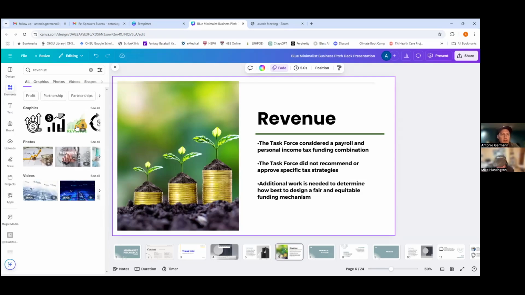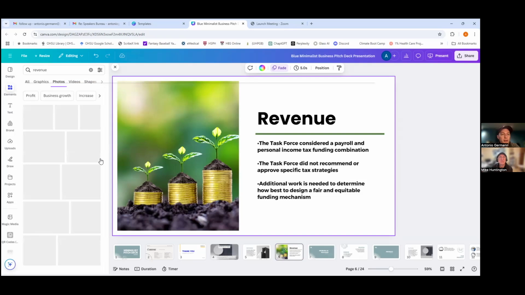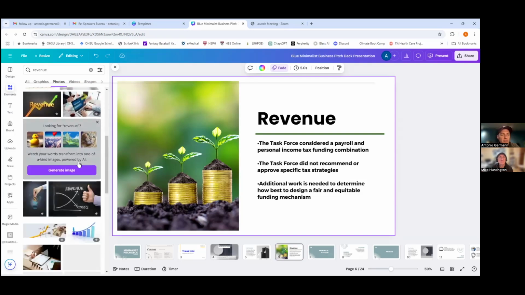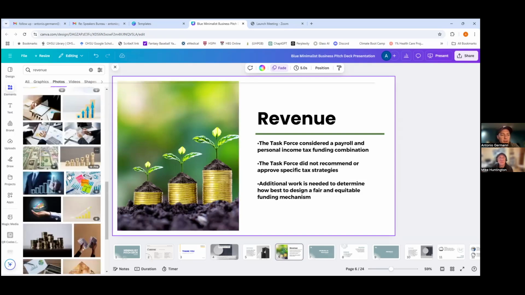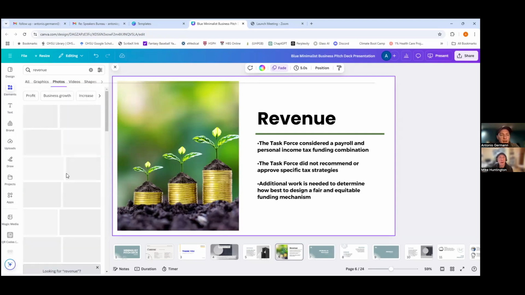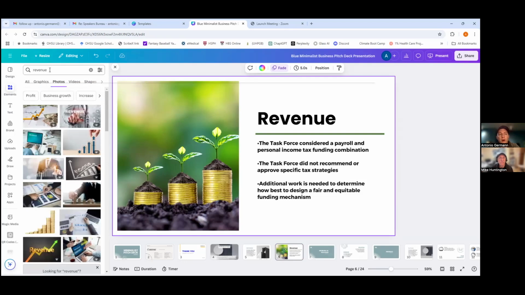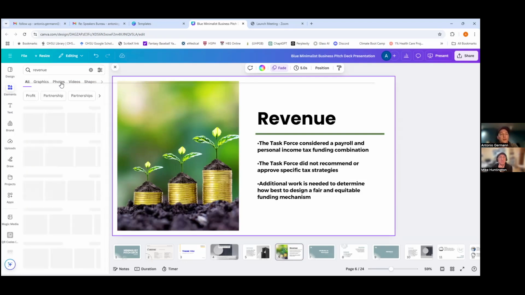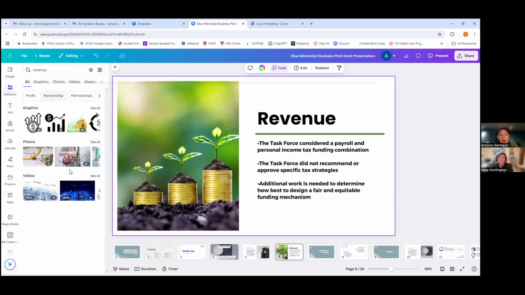and it gave me a bunch of different options as far as graphics of different things. And then it gave me photos to think through. Somewhere in here, I think I found this picture of little plants and everything that I kind of liked. So that's the cool part of Canva, that you can just search and look at all of these different options. They do have videos. I've never done any of those, but that's another tool to use.